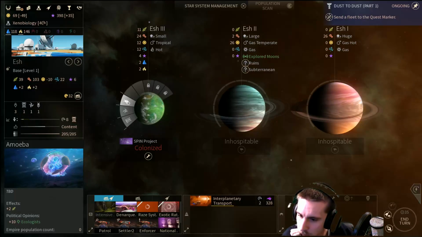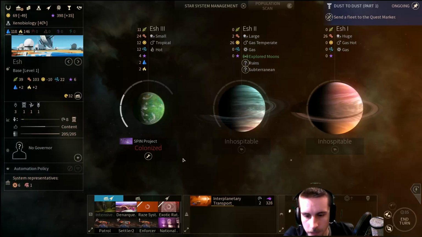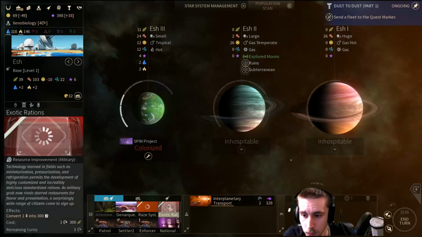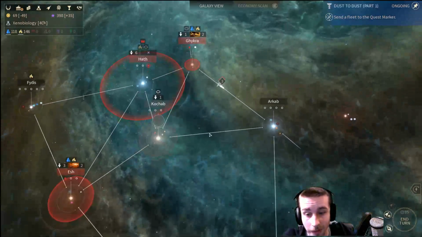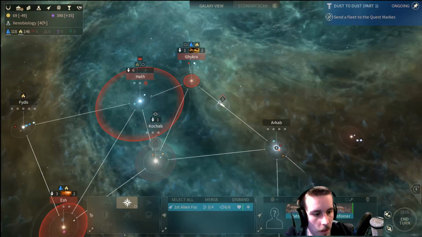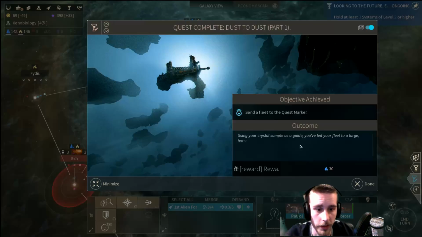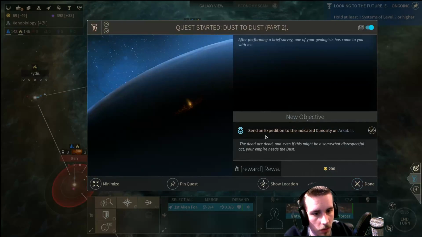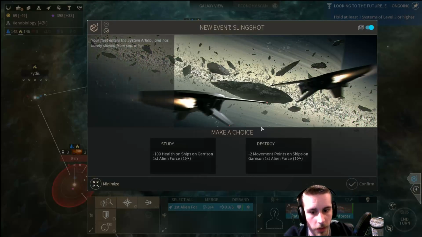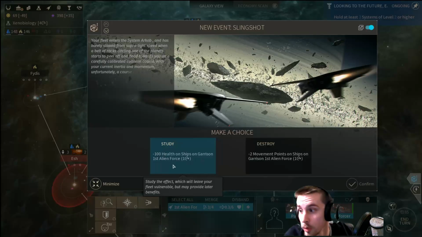Let's do food. I don't like them being ecologists though. Now that has to go. I'm actually going to purge that top civilization we have because I don't want those guys in our empire. Sorry. But I have two factions already that I like. So plus 30 for titanium. Second expedition, the indicated colony. Sure. Let's look. Shot. Minus 100 health on ships in garrison for our only fleet.